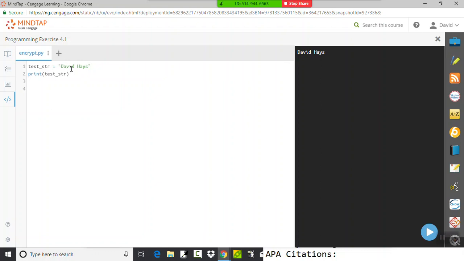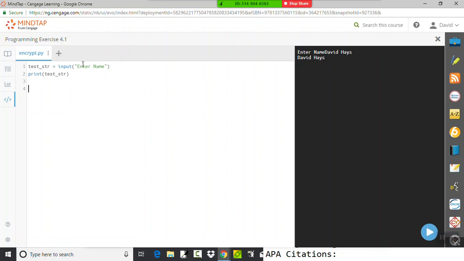And let's say I wanted to separate this out. I wanted to pick apart my first name and my last name. Maybe we ask the person to input this in. Let's see. Enter name. Okay, so we got some code here. We run it. It says enter name. David space Hayes. It prints out David space Hayes. Question is, how do I separate this? How to put the first name in one variable and last name in another variable?